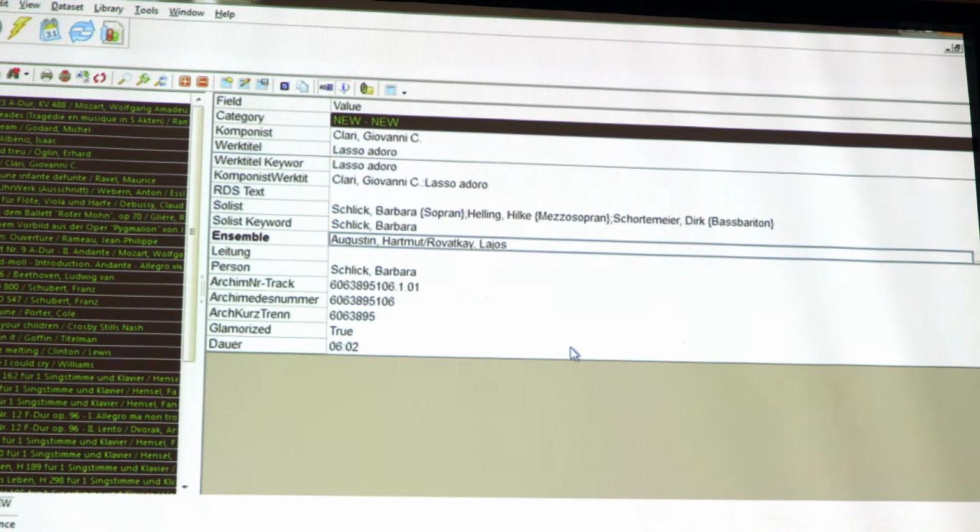So we said we don't want to have an extra text field for the ensemble. I mean, we have so many fields in classical music, you know that. We didn't want an extra text field for this case, but it's very good for us because we don't have to care for it. The system just makes it by itself. So this is what our Glamorizer does. And now I show you another piece of music.